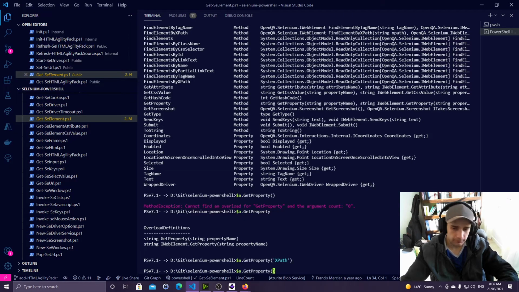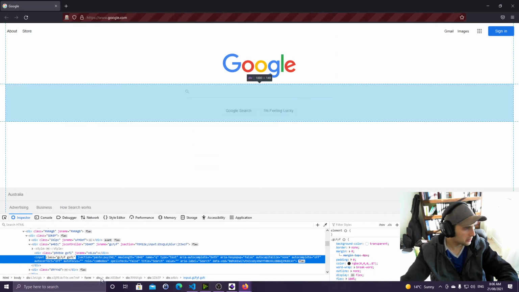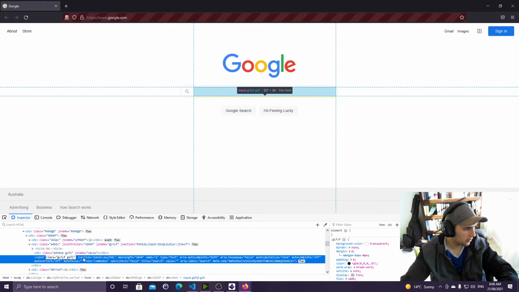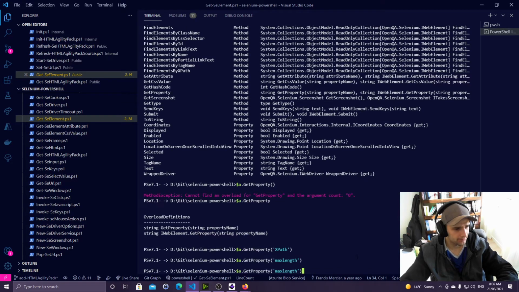So if we have a look at the driver here, that's what property? Max length? Let's have a look at max length. Nope.